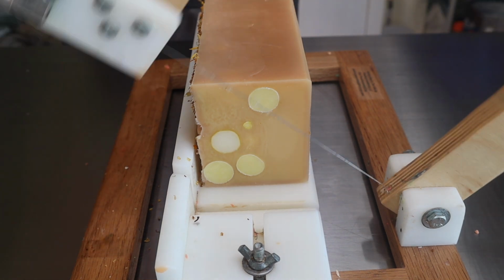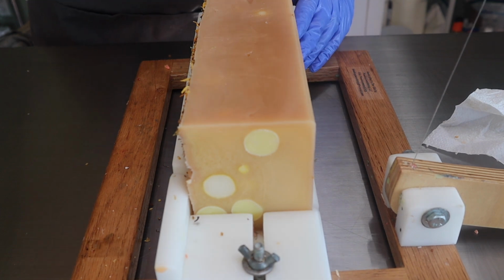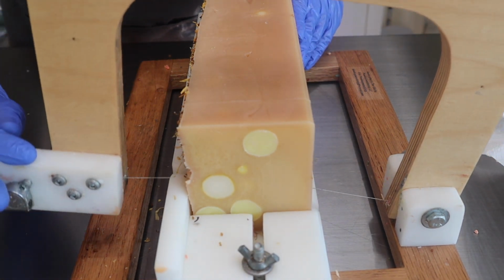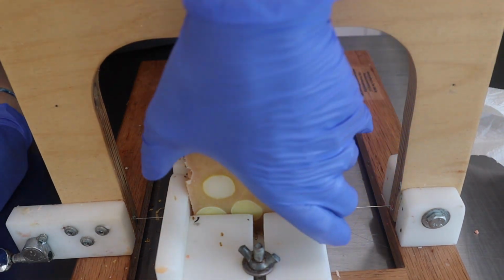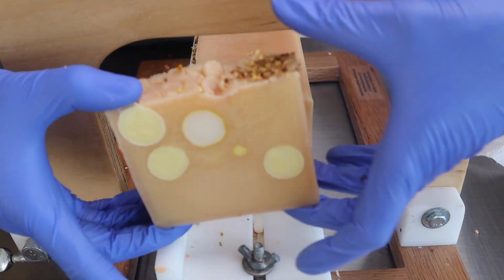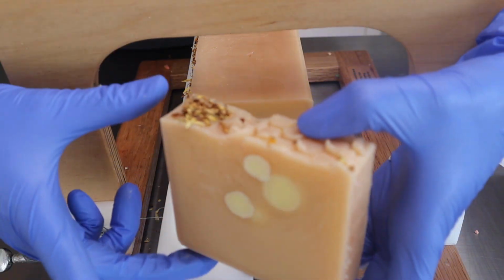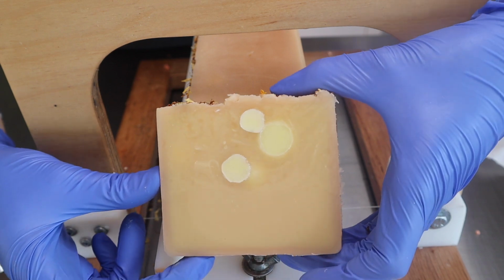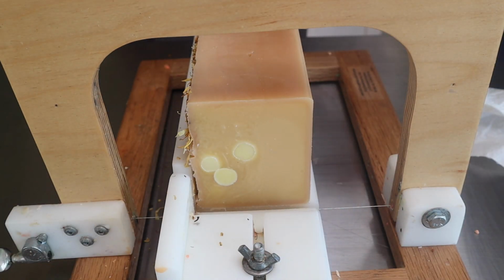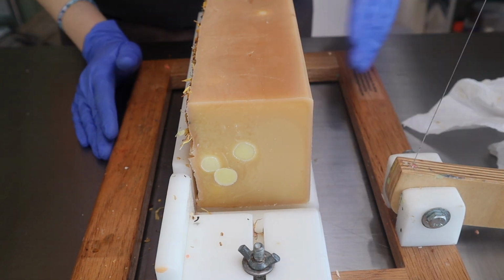It smells so good. If you like oatmeal, milk, and honey type of fragrances, this is delightful. I might keep a bar of this for myself. And something else about this soap that I'm intrigued about is the goat milk. As far as drinking it, never ever have tried goat milk either. So that is something that I might do now that I have it in my possession.